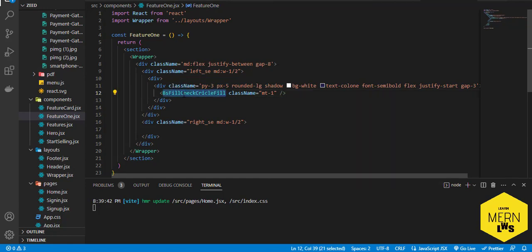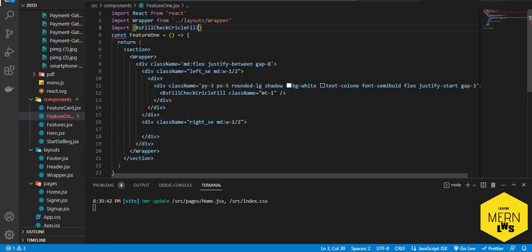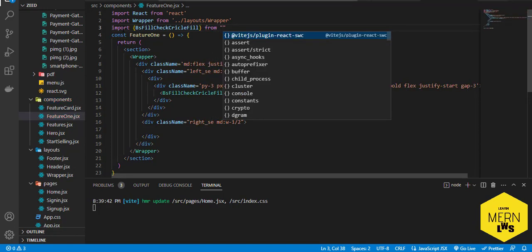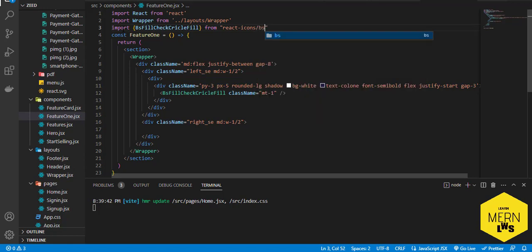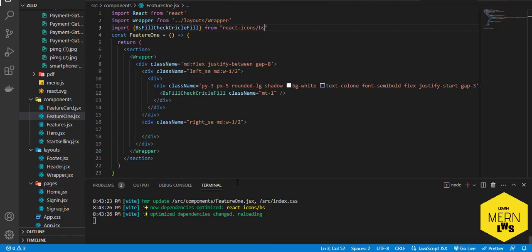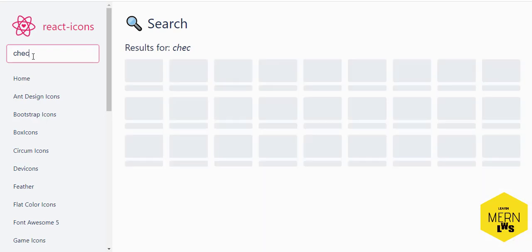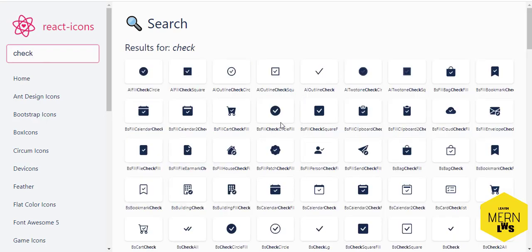We need to import it in the wrapper maybe. Bs fill check circle. Okay, bs fill check this one.